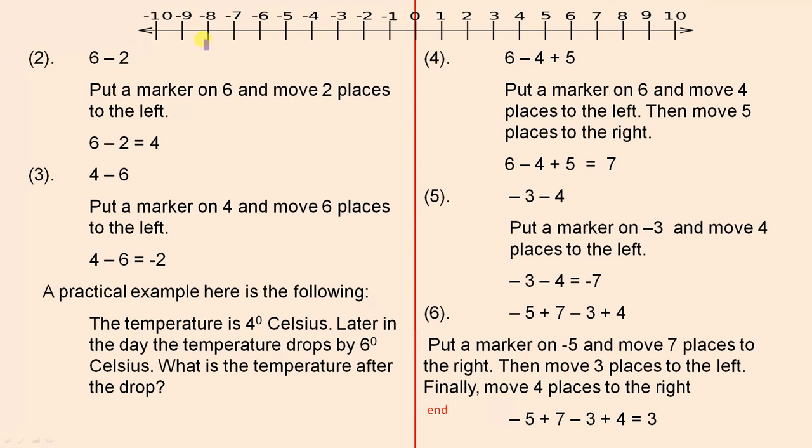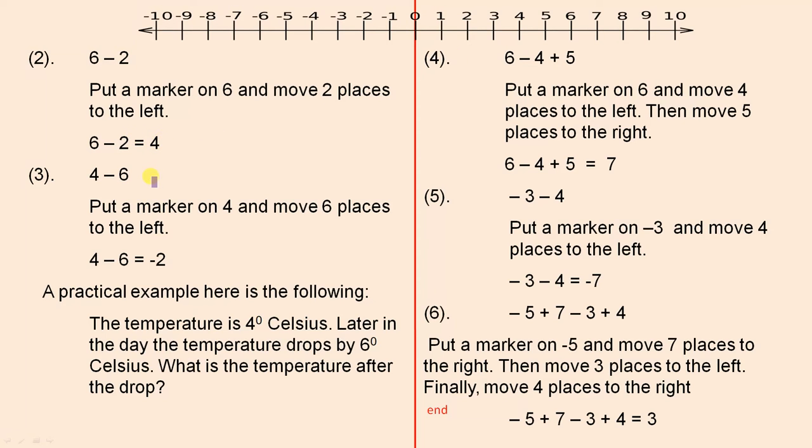Now for these examples here, I've got a little number line here just to help us. We can visualize what's happening. The next example, 6 minus 2. Since the first number is a 6, now I won't put any marks here, but I'll just put the cursor there like that. So let's pretend that there's the marker there on the 6. Move 2 places to the left. So have a look where the 6 is and move 2 places to the left. 1, 2, and you can see that you land on 4. So if you move 2 places to the left, 1, 2, so 6 minus 2 equals 4.